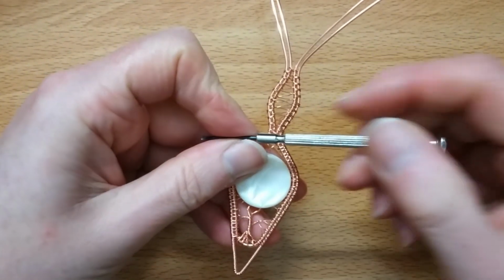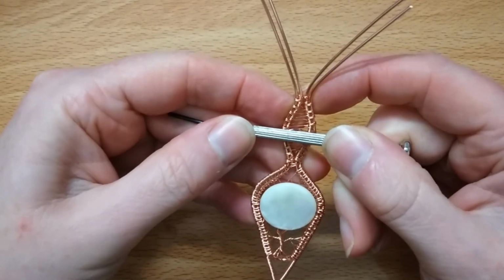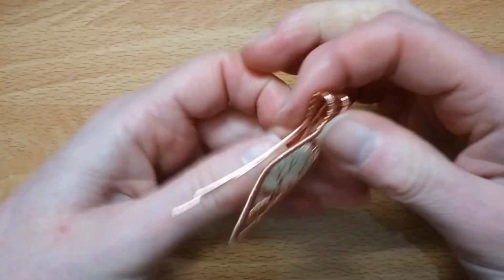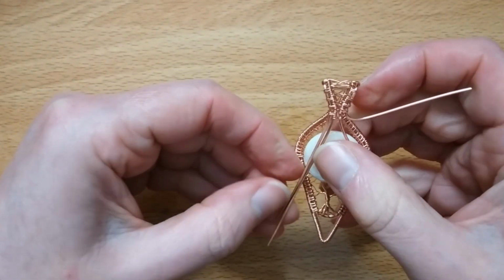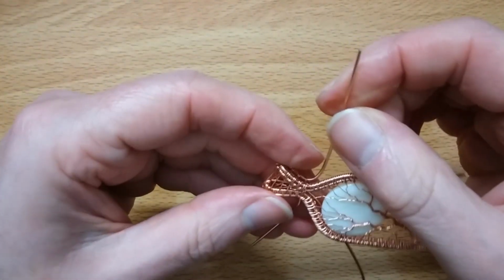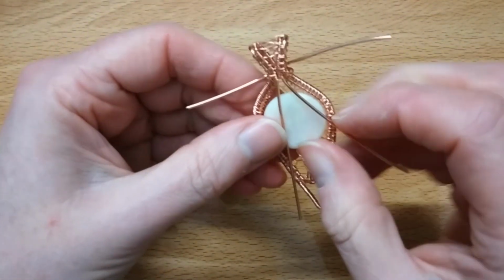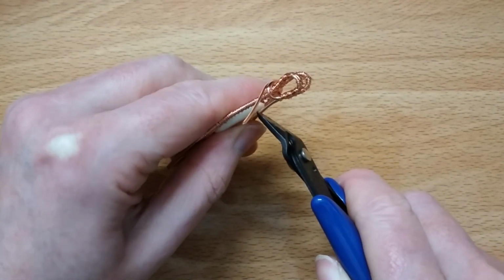I am using this small screwdriver to help me shape the bail. Bend the bail at its thickest part. Bring the two outer wires to the front at the base of the bail. Trim the back wires shorter and tuck the cut ends behind the bail.